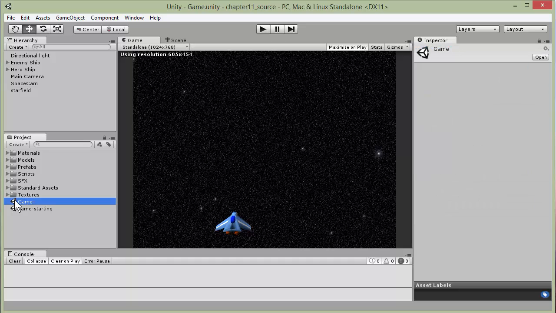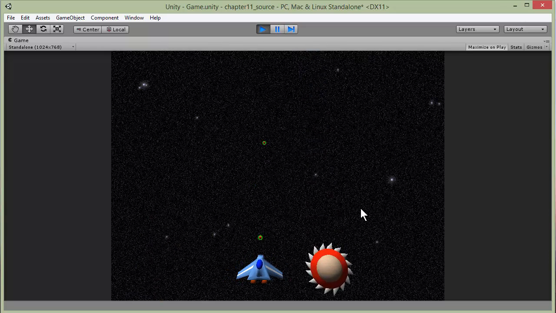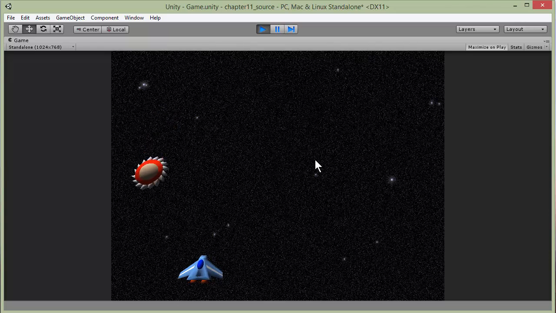Alright, so here I am. I've got the game scene open, and if I hit play, you'll see the one you're starting with has the ship already in here, and it can fire bullets, and it's got the enemy ships coming down from the top of the screen. But when the enemy ships hit our hero's ship, nothing happens. And there's no score appearing on the screen.